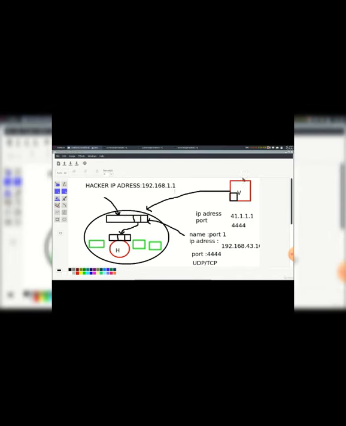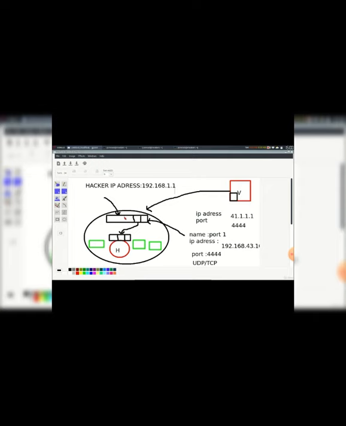The other way to port forward from the hacker's machine is not a common way, which I don't use, because it's not a free way. It's using a VPN, because a VPN opens all the ports of your machine. You can use a VPN to port forward any port you want.